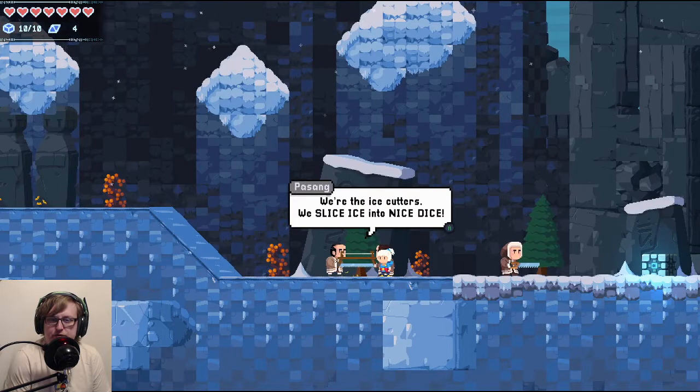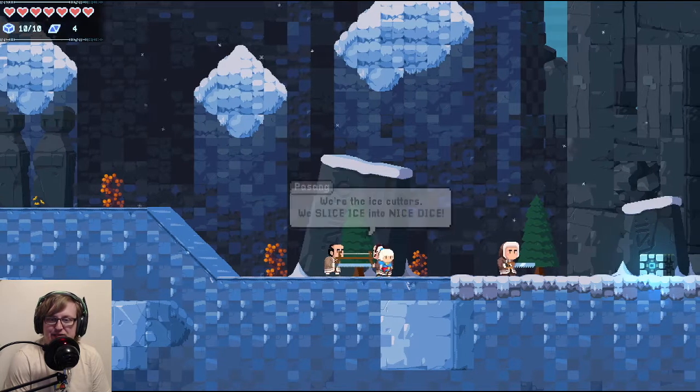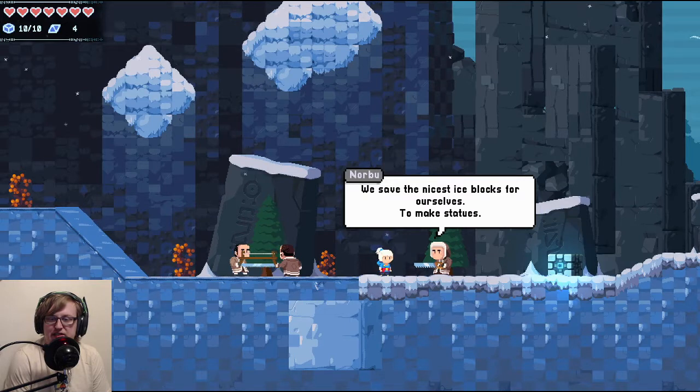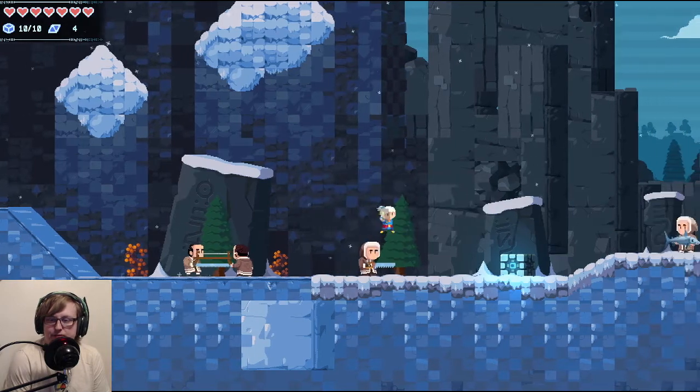We're the ice cutters. We slice ice and nice dice. We're the ice cutters. We slice the ice into nice dice. Boy, that is hard to say. We save the nicest... I don't need you to point your saw at me, sir. We save the nicest ice blocks for ourselves to make statues.